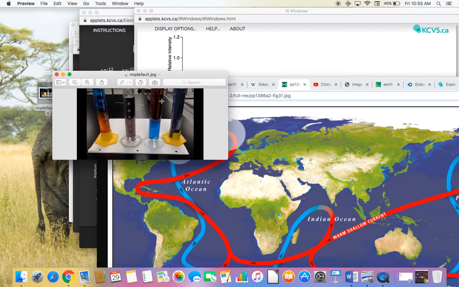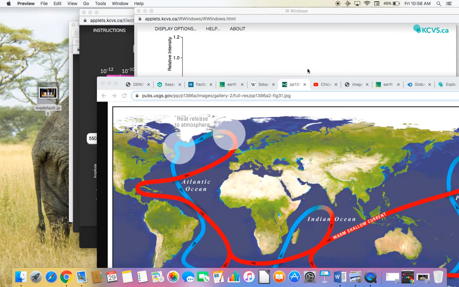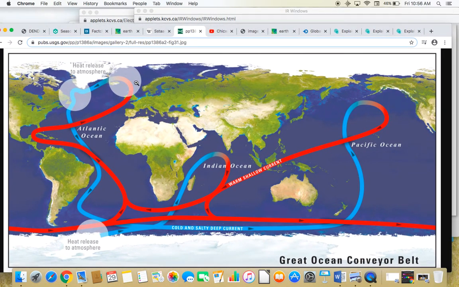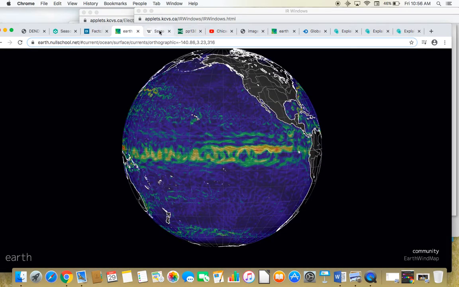Here I did the same thing with hot versus cold water. In this case here, I poured cold water at the bottom. I was able to get hot water to stay on the top of it. Here I put hot water on the bottom, and when I poured cold water, they mixed. So this shows you that when you have cold water on the surface, it sinks and mixes. When you have salty water at the surface, it sinks and mixes. This explains this pattern right here, where we've got this water that sinks, and when it then sinks, it flows underneath the water. The surface currents, as you can see from this, are relatively fast.